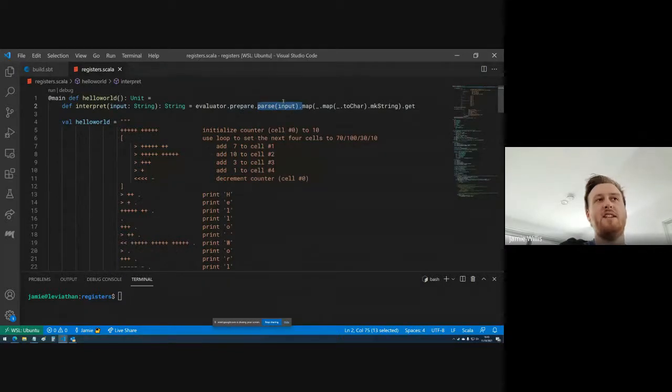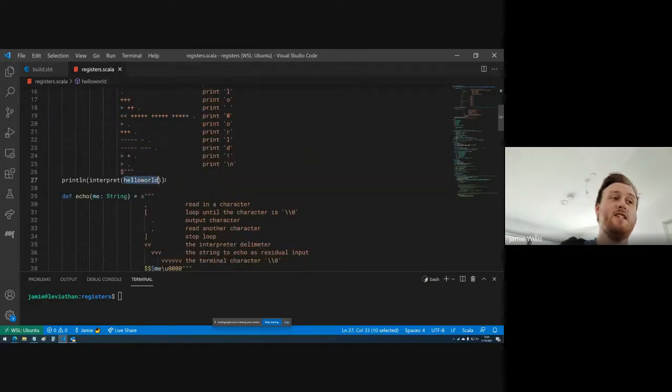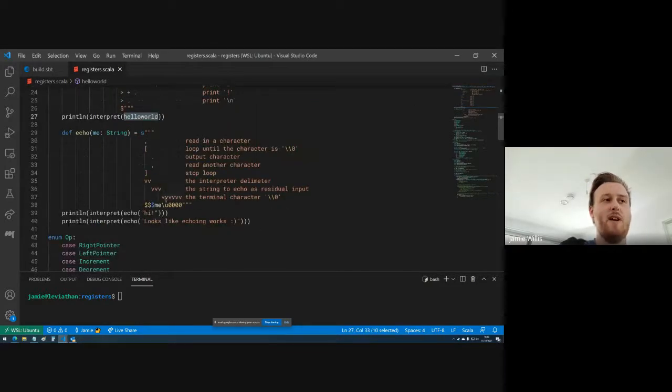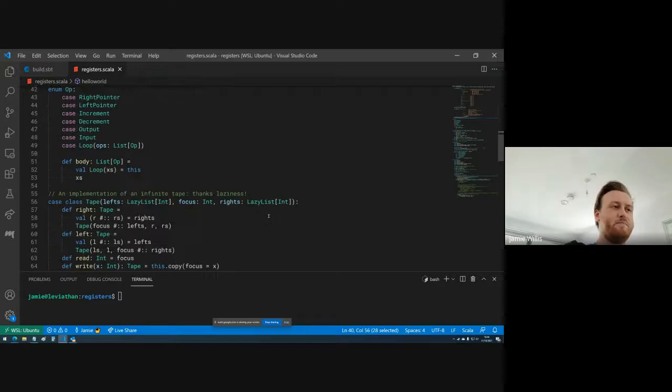So prepare is actually going to return a list of ints, and that ints is the things that were outputted. So that's the dot operations. In this case, I've turned them all into characters, strings, so that we can actually see hello world pop out, for instance, and we can actually add some input and echo stuff, like echoing works, should print out looks like echoing works.